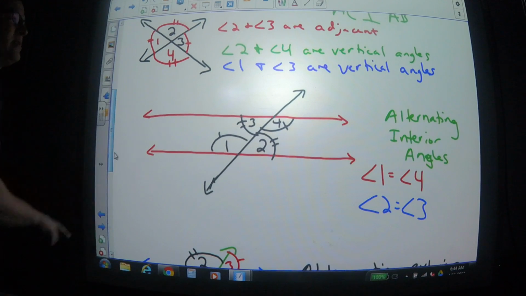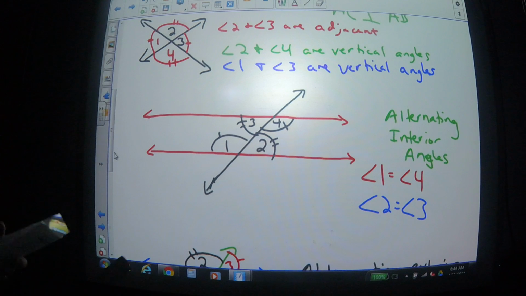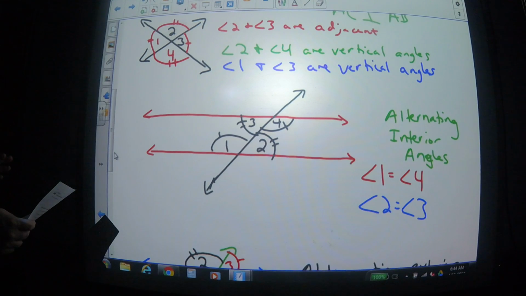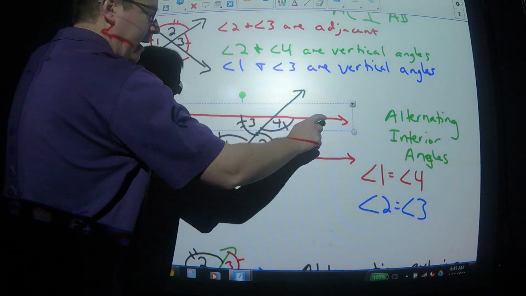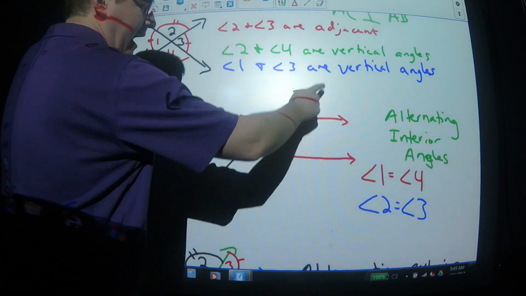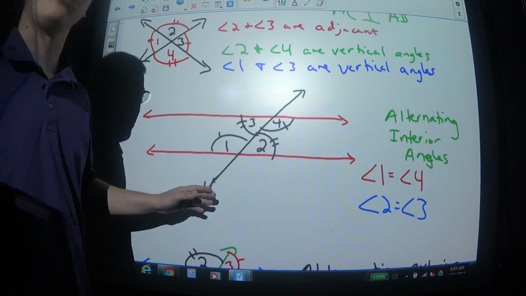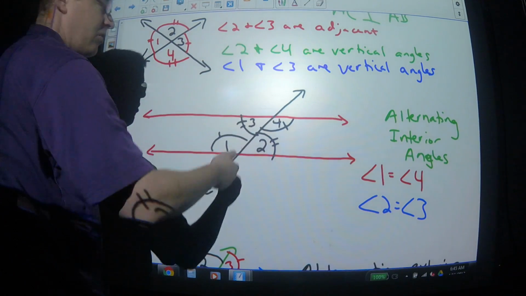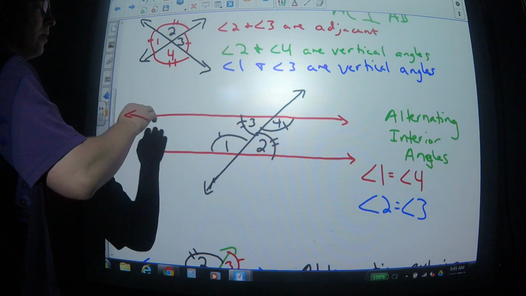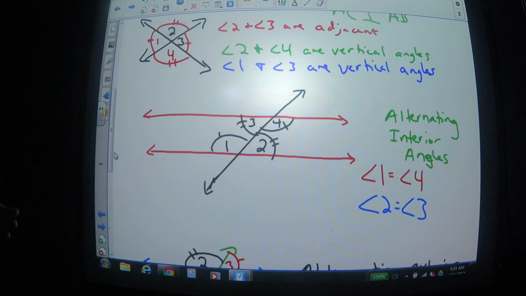Now, what does this mean? Why do we care about lines that are parallel, perpendicular, or lines that intersect or don't intersect? Well, these lines form properties for angles. So if I have two parallel lines, and they're cut by what is known as a transversal, a transversal is a line that intersects another line, then you form properties for the angles.